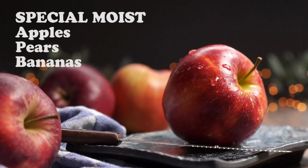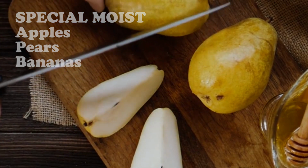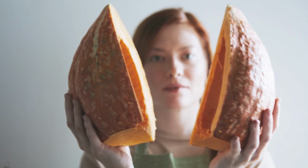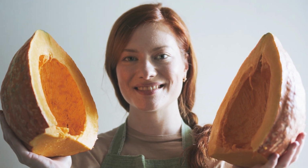For special bonus moist foods, I like to feed bananas, apples, and pears. And oh my gosh, do isopods love bananas. One of my favorite times of the year is Halloween. Why is that? Because of all the candy and scaring the kids and everything? Not quite. It's because of the pumpkins. I collect the pumpkins, we cut them up and feed them right to the isopods. Isopods love pumpkins.